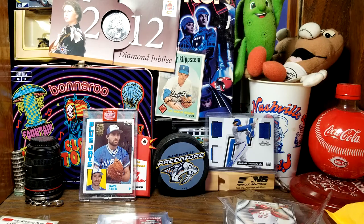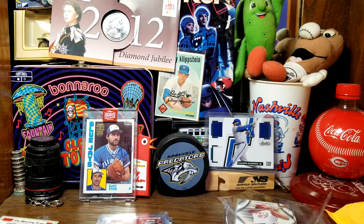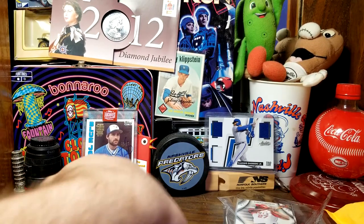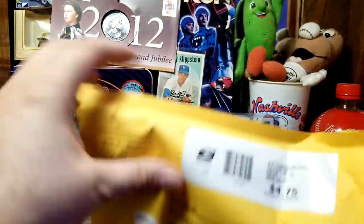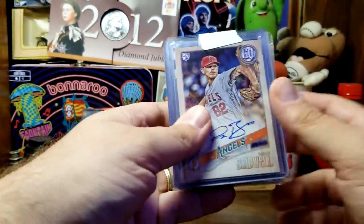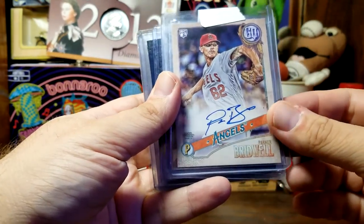Now let me clear some space and get to my other envelope. This next envelope — I saw an auction on eBay that had three different Rangers from the 2011 Rangers team that went to the World Series. That was the team that was one strike away, forever etched in my mind — they came so close but didn't quite accomplish it. I will forever hate the Cardinals. That team is near and dear to my heart. I saw an auction with three hits from Rangers out of that set, plus some other players I didn't care about. I got this for eight dollars plus shipping.